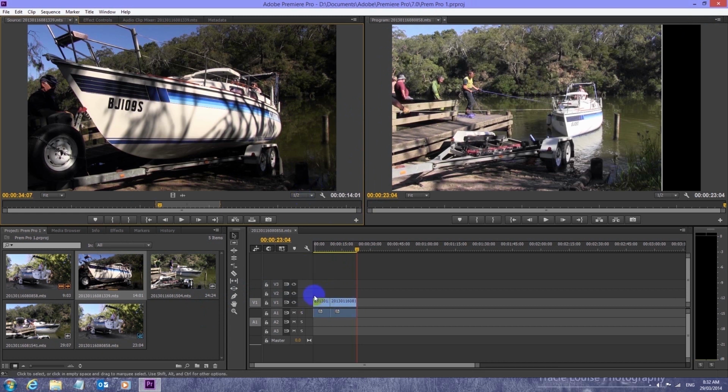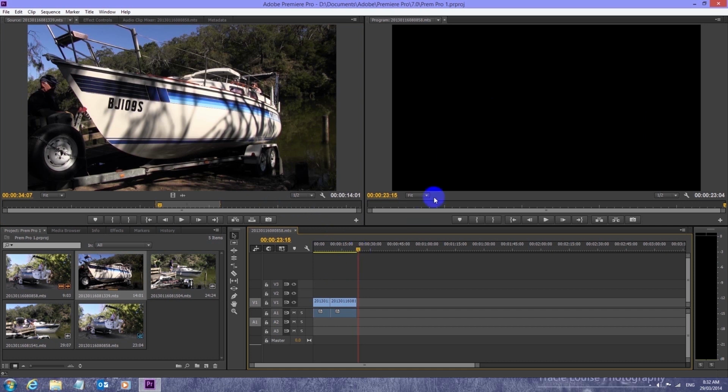We've got nice clips in there. What you might also want to do is add a title in here. So if I click up to title, I'll just drag this. You can see this yellow playhead down here is for this window.